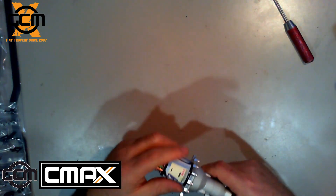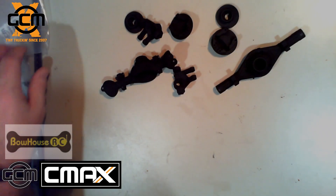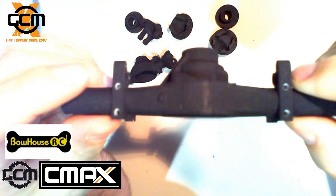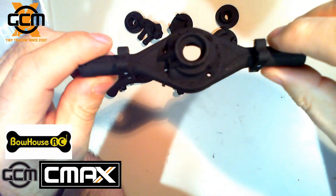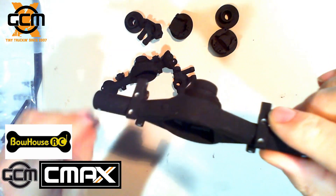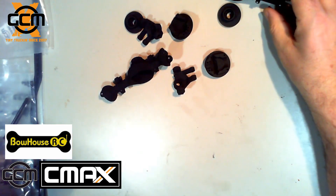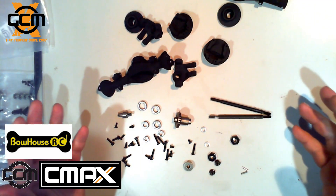Now we're gonna build the chassis. Before building the chassis we had to build the axles. Before starting on the frame I need to install all the hardware that goes into the axle, because the leaf actually gets attached here and the frame is gonna be in the way — there'll be no way for me to attach these after. Chris told me I was gonna take this on and off the truck about 50 times by the time we're done. So let me take this out of the bag. Now that I've made a mess of things, let's start building.